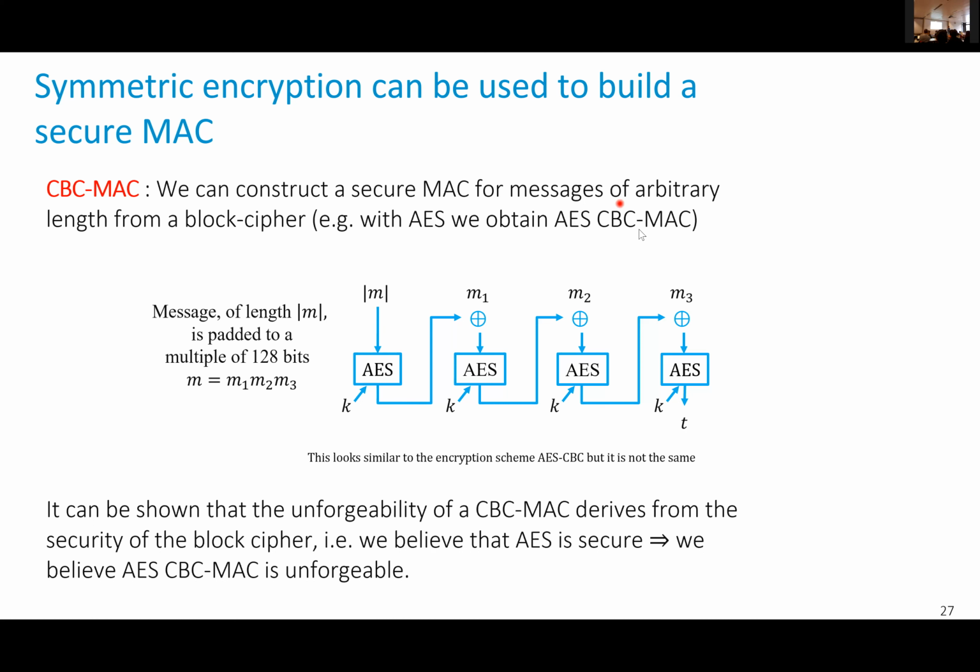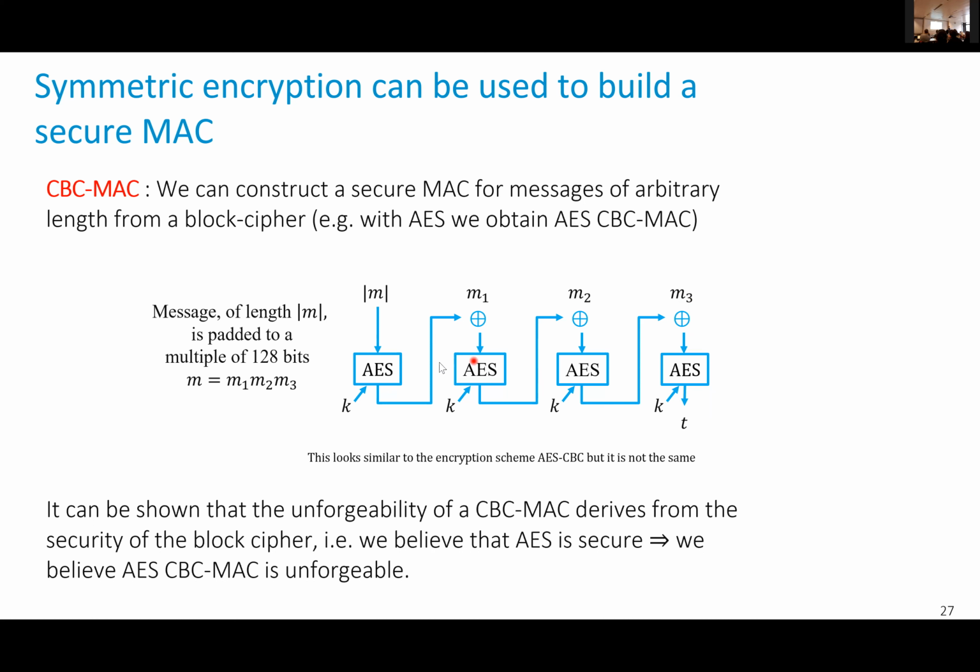Here, if I have a message and I want to compute its tag, I start with this, which is the length of the message in bits. I encrypt it using AES. The result of the encryption is XORed with the first block of 128 bits of the message, which is then encrypted again with the same key, and so on, until the last block. If the message is not a multiple of 128 bits, I pad it with zeros, for example, to make it a multiple of 128 bits. At the end, I obtain a tag, which is a single block of 128 bits. This is the chaining mechanism.